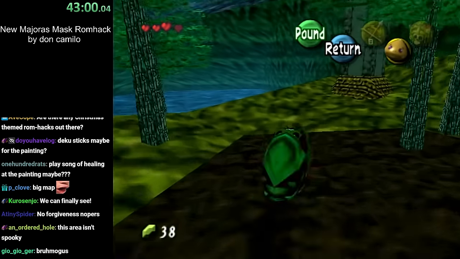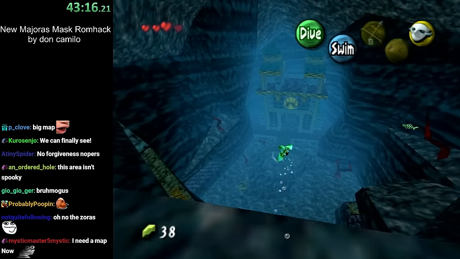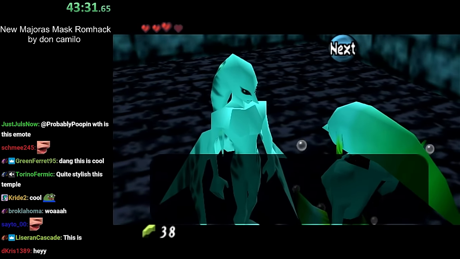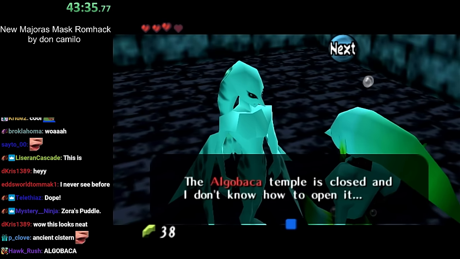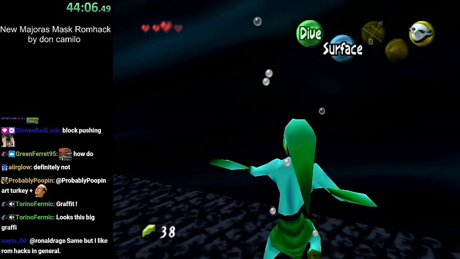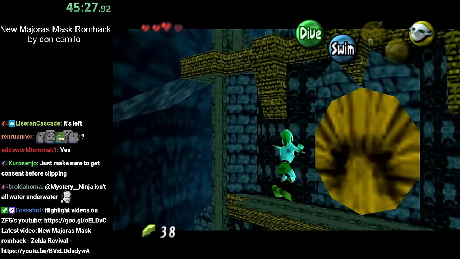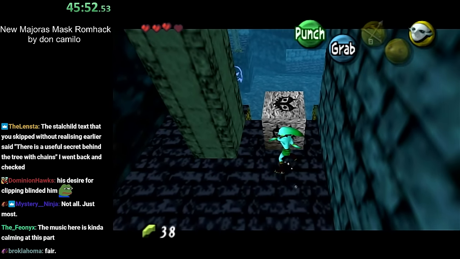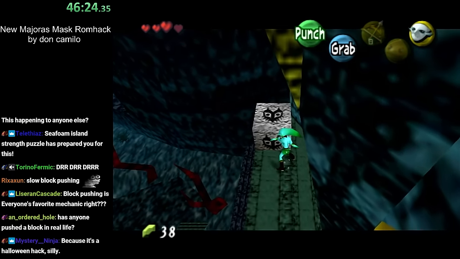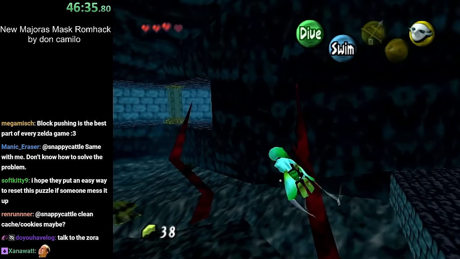Oh yeah, I can't kill them. That's Goron. This area is cool. How will I open the temple? Maybe with this suspiciously placed block. Where is a switch? Wait, did I pass the switch? Oh, I see it. So I want it to fall in that corner. That didn't open it. Just one switch. I guess there's multiple.